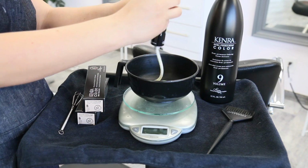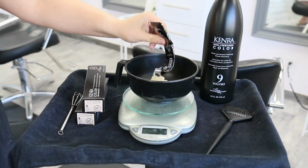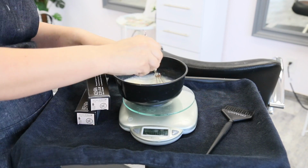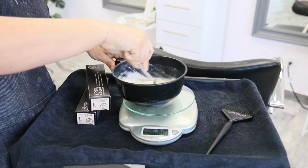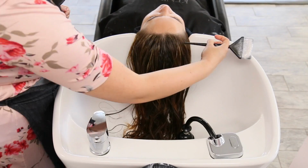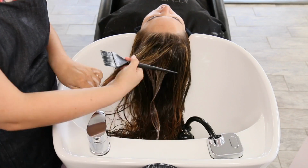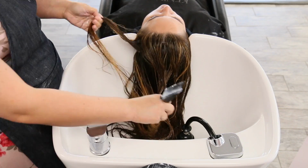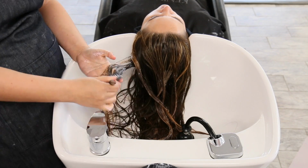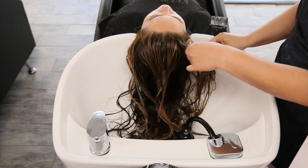Now for her final glaze, I'm using the brand new Rapid Toners in beige in a 1:2 mixing ratio with a 9 volume developer. I'm super excited about this Rapid Toner launch because if you've ever used any of the Rapid Toners, you know that they are simply amazing, especially the SV and VP Rapid Toners. But what's amazing about this beige Rapid Toner is that it does have a violet base to it to cancel out any of the warmth, but it does not leave the hair violet at all or ashy at all. It's gonna leave the hair in a really beautiful beige tone, and I'm so excited that they've added this to the collection.